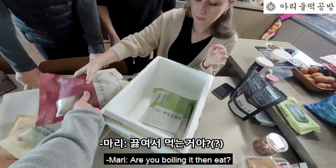Wow. Oh my god, you get it. Yeah. Duck, mochi, mochi. Chapsal duck. Wow. Finished? Yeah, I guess yes. Wow, it's soft. Looks really delicious.